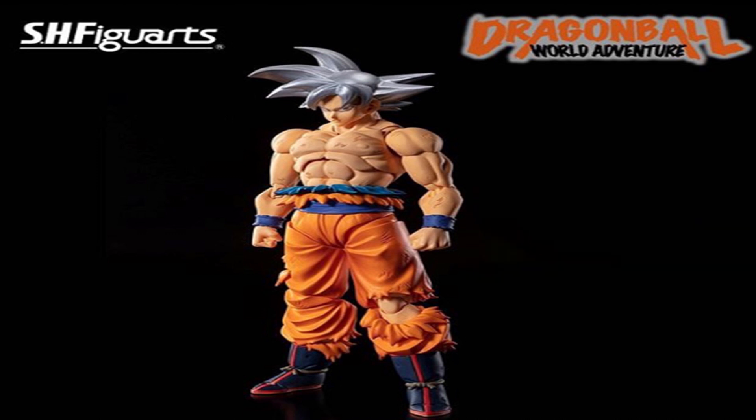Every single person that sees this is going to get it because it's Goku, it's UI, and it's the first time we're getting this. I know somewhere there was a speculation about Dragon Ball Super coming back or a new series — I believe it was Bandai that made a rule that there can't be any more new formed hairstyles, like no Super Saiyan 4 hairstyle, because when producing these figures they want to save money and just recolor and recycle things rather than spend on new sculpts.